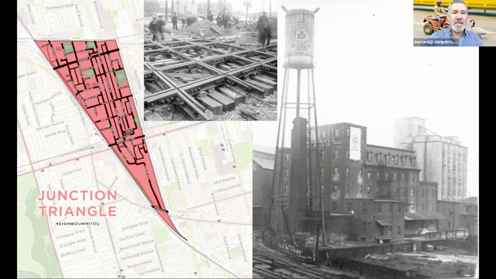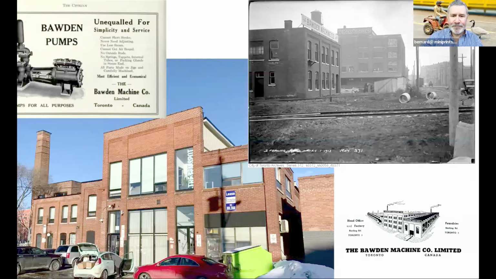To the west is the main GO via Union Express Pearson link. And to the north is the CP main line, all culminating in that area to the upper left called the junction, where everything sort of meets. Very interesting historic area, and a lot of fun to be in a building and run a railroad business out of a railroad area. And this is the building.